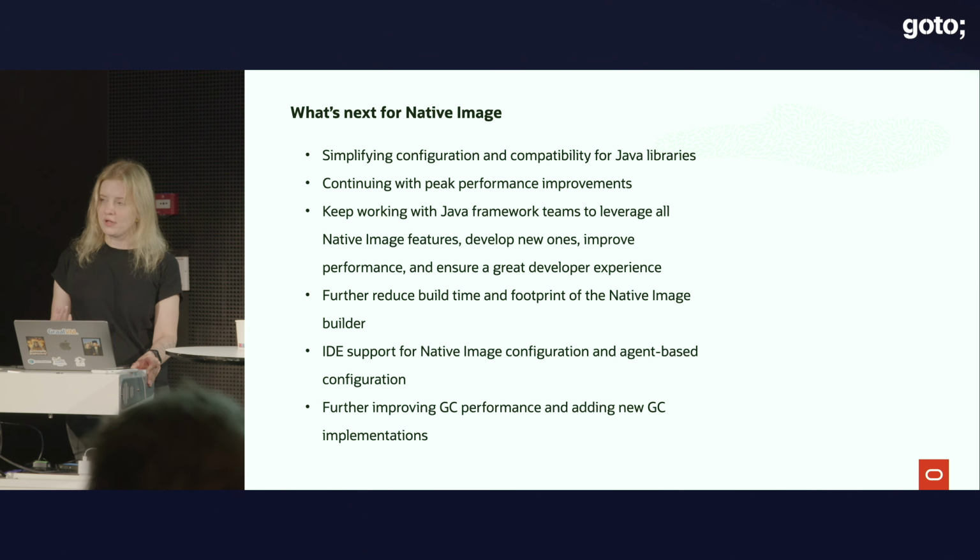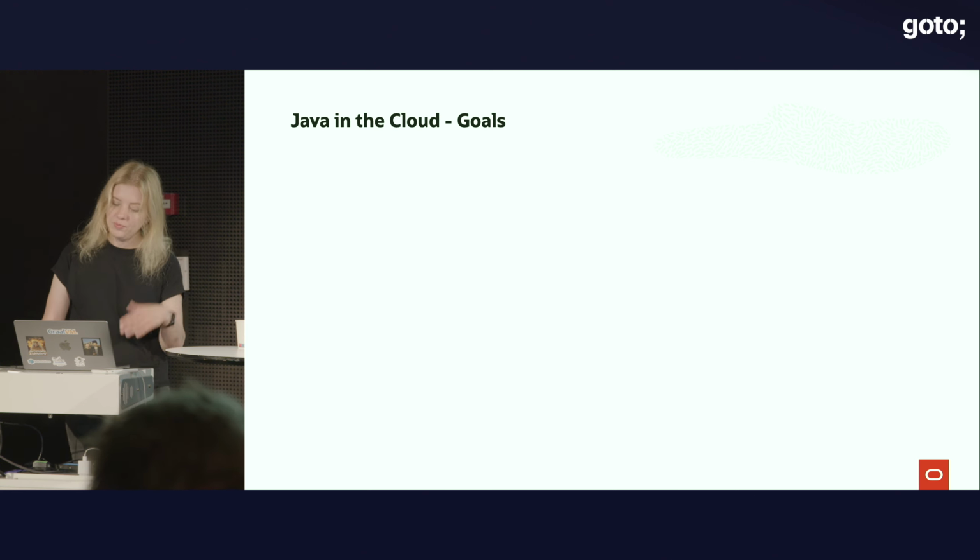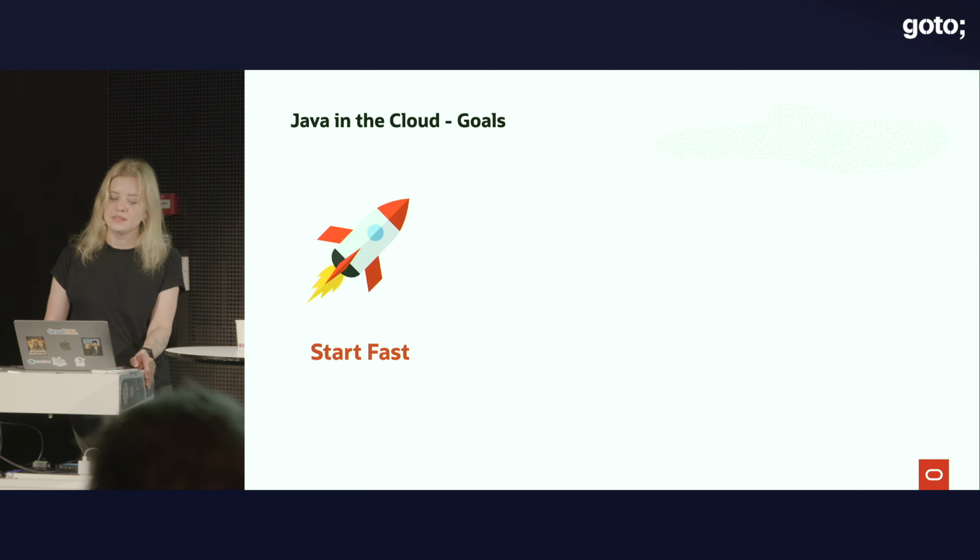And to get started with any of this, this is how you can get the latest release of GraalVM. So this will just curl you the download from our website, and the last release at the moment is 22.3, and it includes, for example, JDK 19 builds. Or if you're using SDKMAN to manage your SDK installations, you can just install GraalVM with SDKMAN as well. So to just repeat what you can accomplish with GraalVM, that's the following.